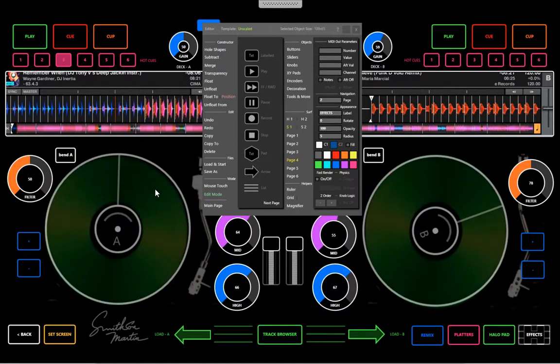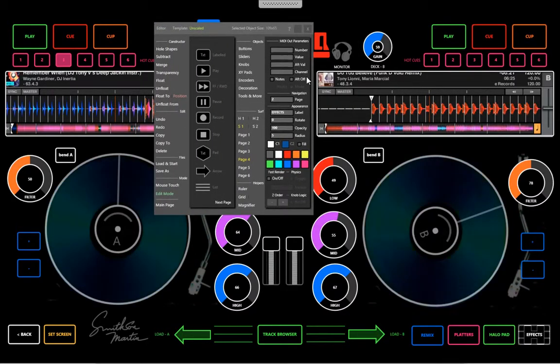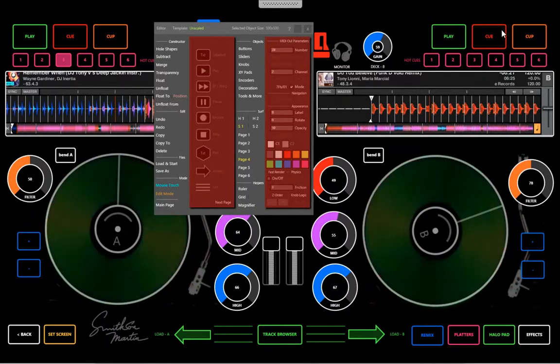Oh, I need to program the GIFs. Okay, so what I wanted to do is notice how they're flashing, but they're not lit up. I have them programmed so that, oops, put the mouse on, so that when a track is playing, it lights up.